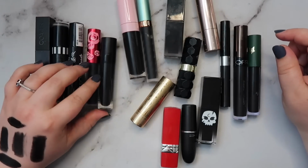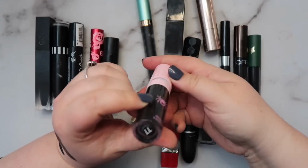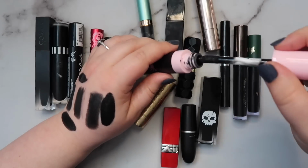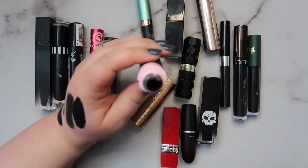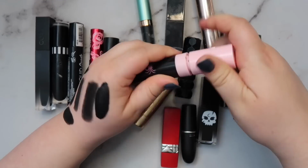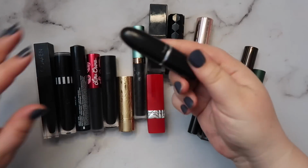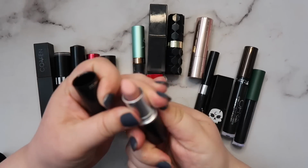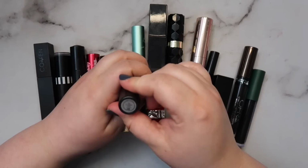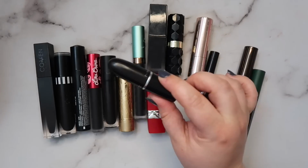Okay, let's see. This is from a brand I found on TikTok, actually. So it's one of the newer lipsticks I've purchased. So pigmented. Oh my god, it already smells off. Oh, that smells terrible. Wow, this is such a shame. All right, finishing up the black lipsticks. And actually, I think I missed a nude. Yeah, this is a nude lipstick from MAC. Still smells good. This is in the shade Flesh Pot, which is gross. Just gross sounding, but I am going to keep this.